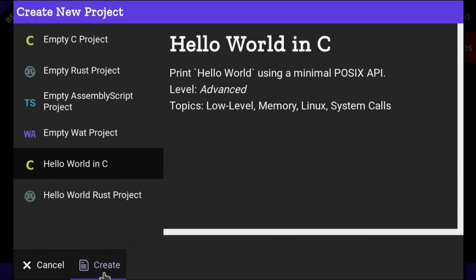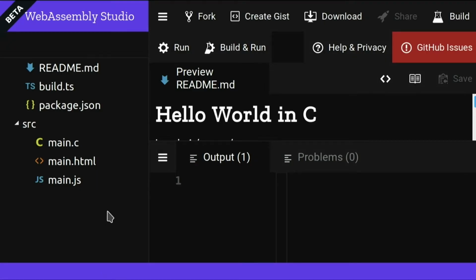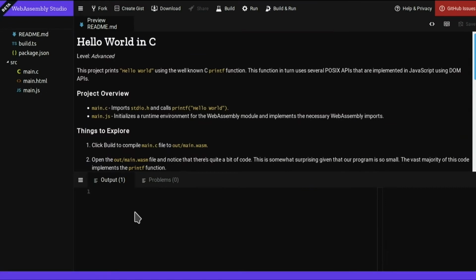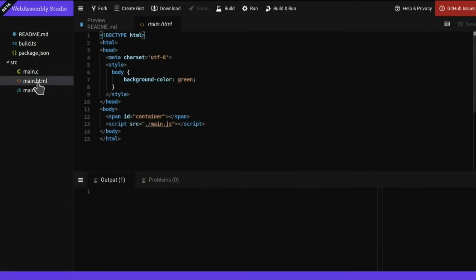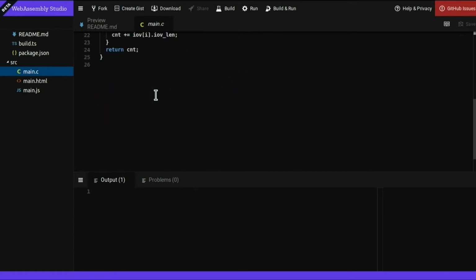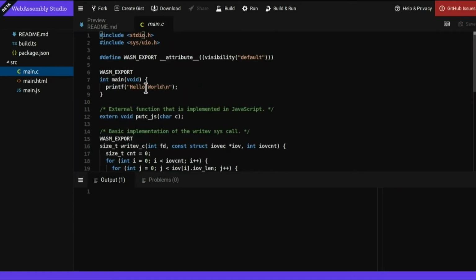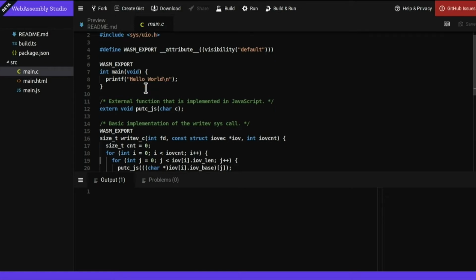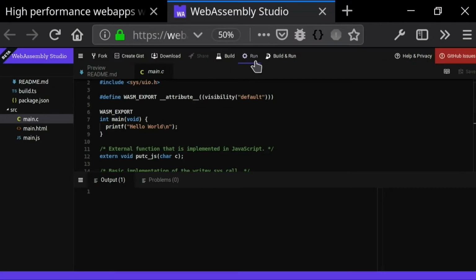Okay, and we can create it. And it creates a full IDE. You can see, for example, main.c has all the code. It might seem complex, but it's only a printf. And they are implementing their own printf instead of using the standard one.